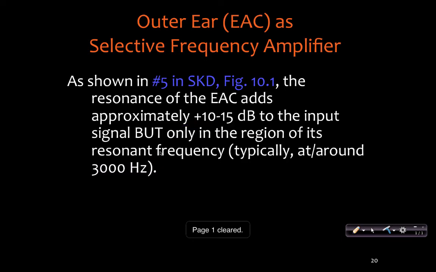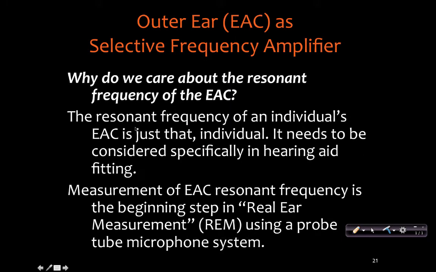So what's important to note about it, and again, why do we even care about it? First of all, every individual has a unique resonant frequency. Now, there's going to be a lot of commonality, but essentially each person's individual resonant frequency adds a specific acoustic character to the incoming signal. So to some extent, I could argue, we all hear the world slightly differently because our resonant frequencies are all slightly different. The resonant frequency is a filter of sorts, where some sounds are given a little bit more prominence in some people and others in others.